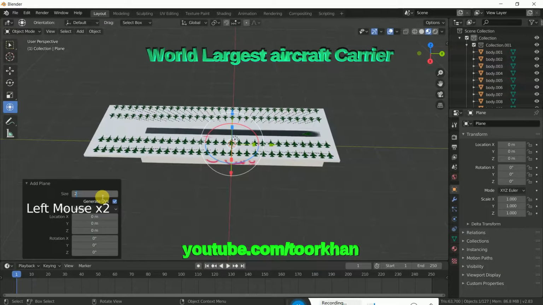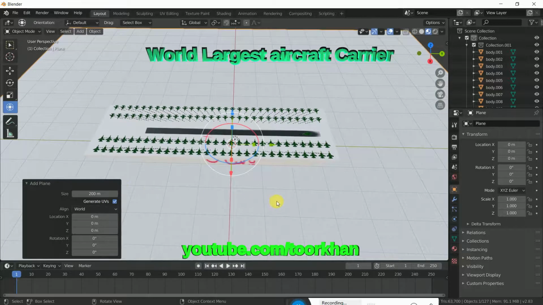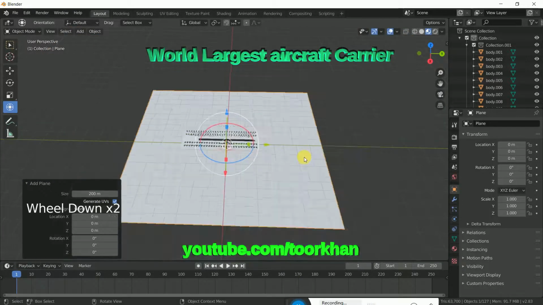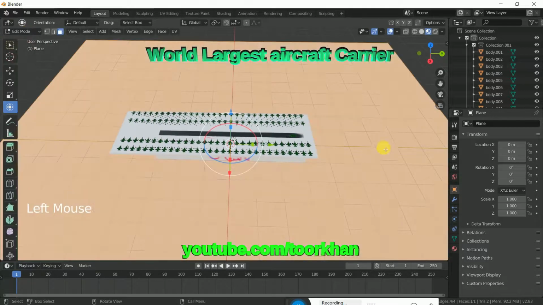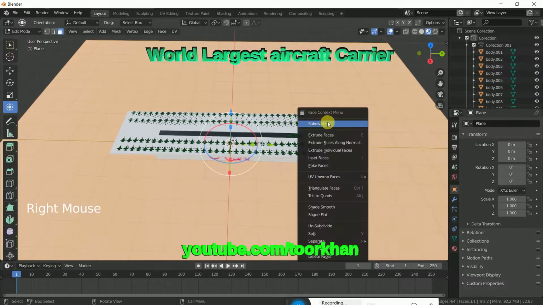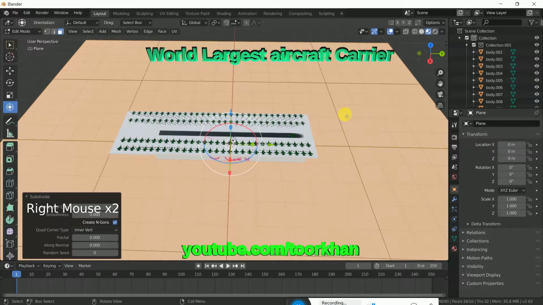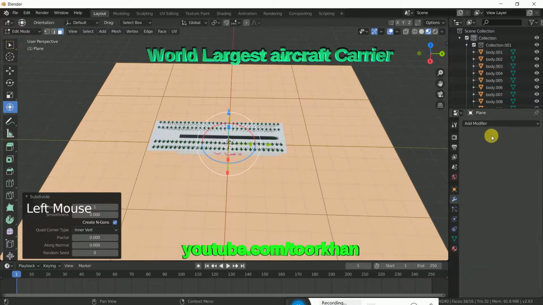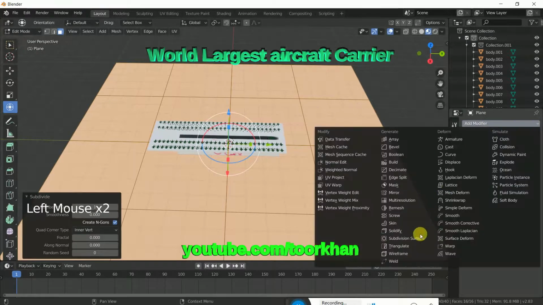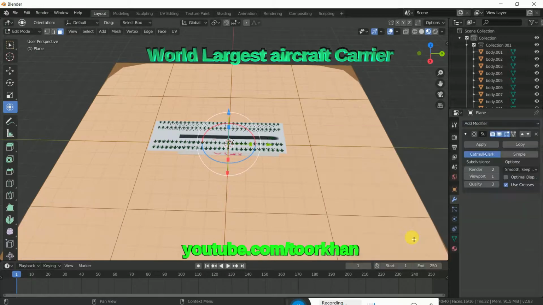We can make this plane up to 200 meters. Then click on edit mode and subdivide this. You can subdivide 2 times, and now you can click on this icon, Add Modifier, and choose Subdivision Surface. We can make it 3, and this also should be 2, 3 or 4.